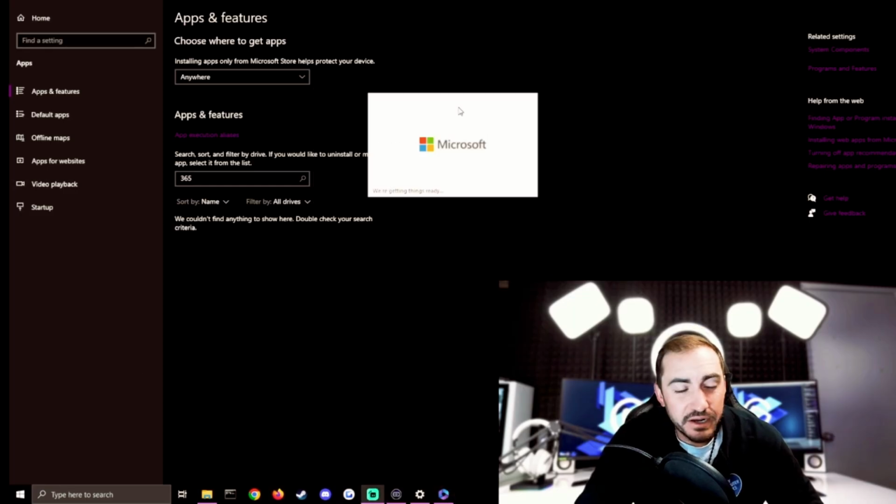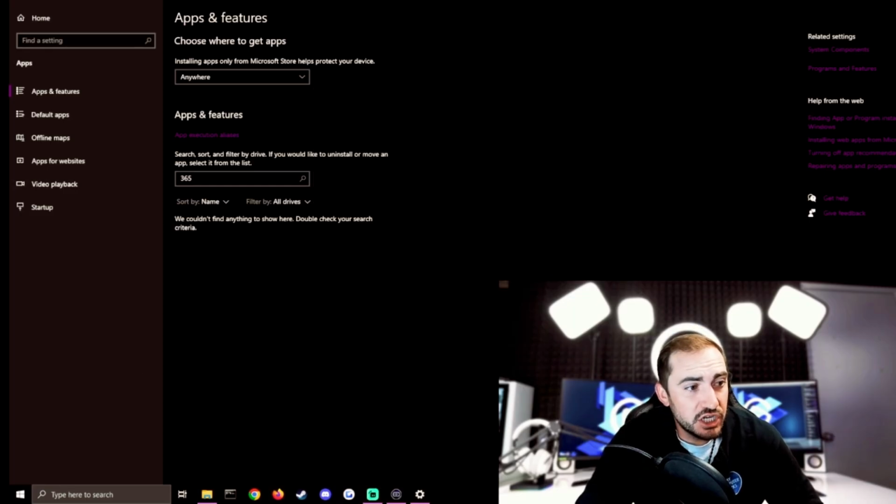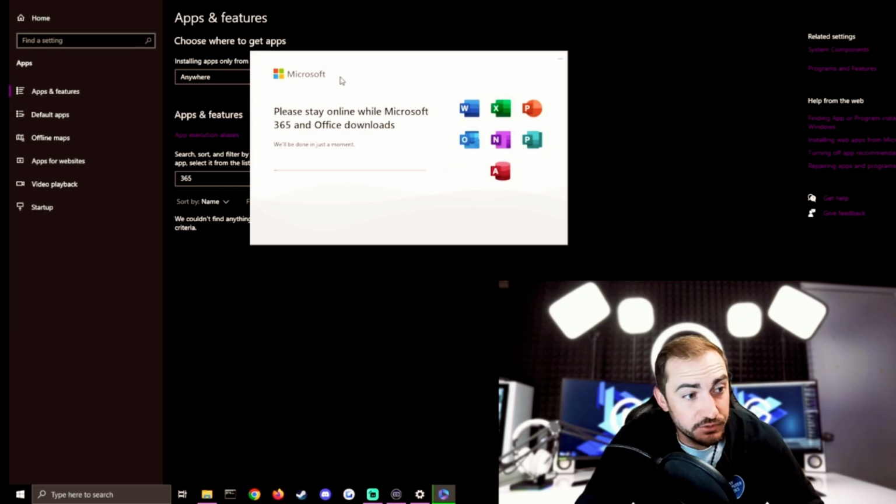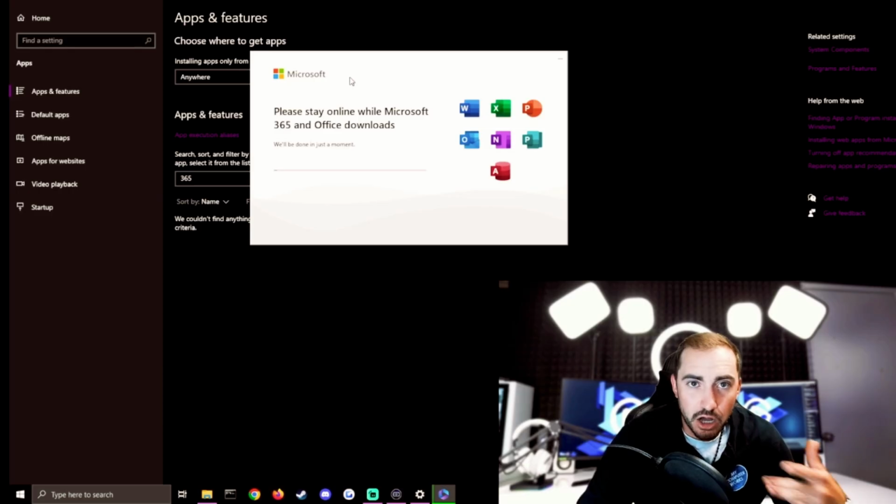Okay, so the repair tool has finished up its job, okay? And so it's going to close out. And then if I had Office apps like I did on the other side, right now it's actually going to go through a reinstall. Wow, so it's going through a full reinstall. After it's done, I'll be able to open up my Office apps and see if the repair tool fixed the issue, okay? And like I said, a lot of the time it will. This is a pretty effective repair tool. It gets a lot of the issues that you might run into with Office, okay?